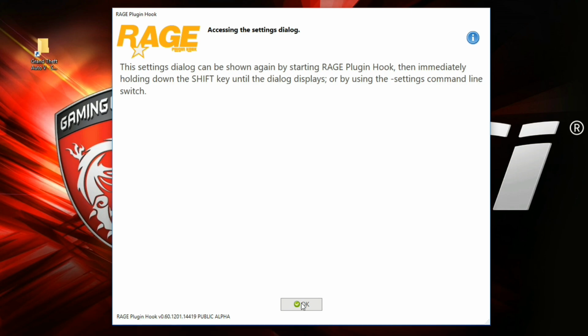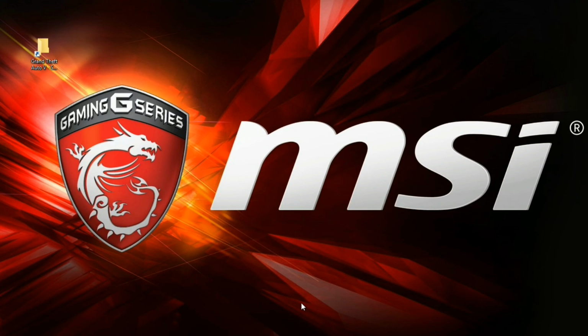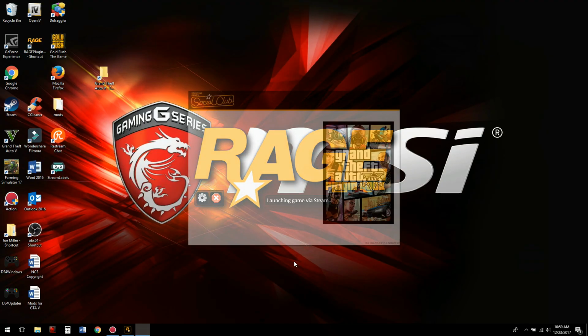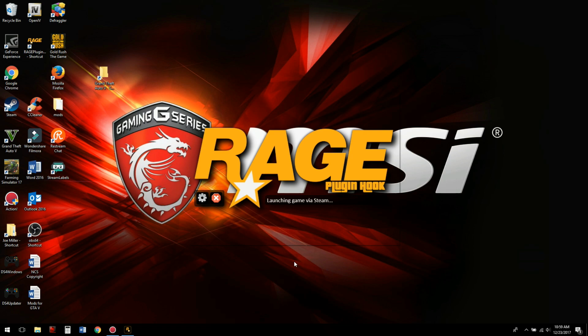You just need to hold down the shift key until it displays, because it's just going to skip through it. You only have to do it the one time. The game is going to load. I am going to stop talking. I'm going to let you guys watch it load. Watch that there is no crash, and we'll be good to go. So I'm going to fast forward through this.